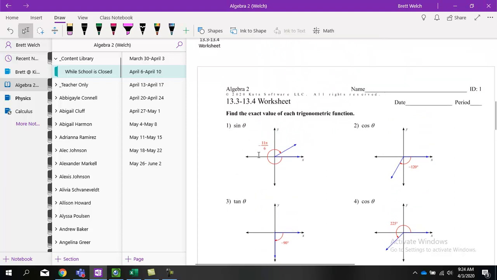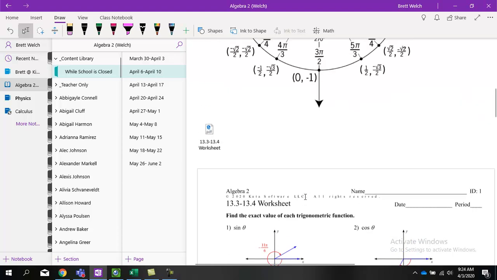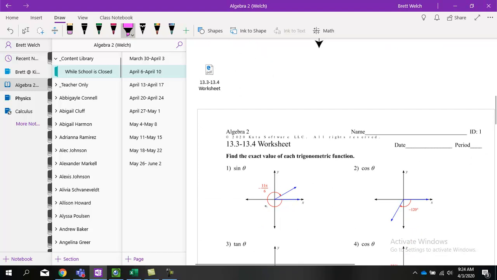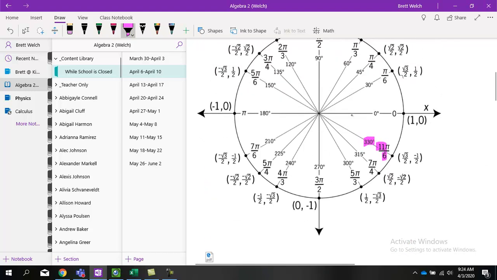So the first thing we have to do is understand what it is. It says negative 11 pi over 6, but I need to know what 11 pi over 6 is. Now keep in mind, all of these are on the circle. If I come up to my unit circle, I can find 11 pi over 6 right here. And that is the same as 330 degrees. Most of you are going to be way happier using 330 degrees. Now I do need to go backwards, so negative 330 degrees. If you start at 0 and you go backwards 330 degrees, that should put us right about there. Right here, back at 30 degrees.